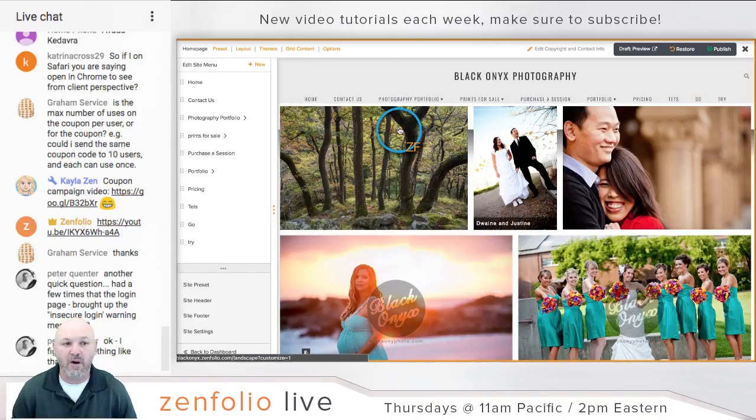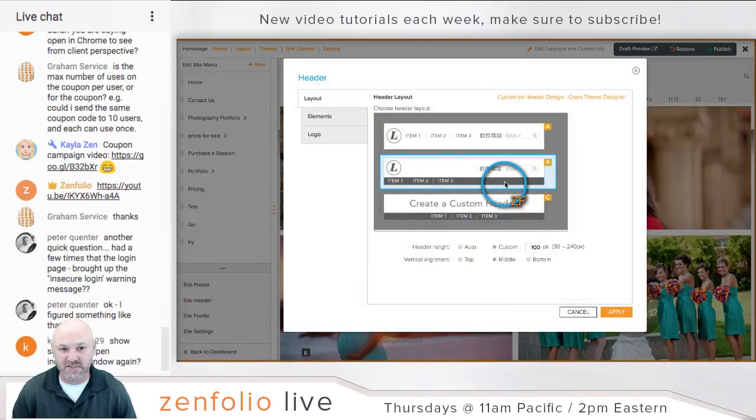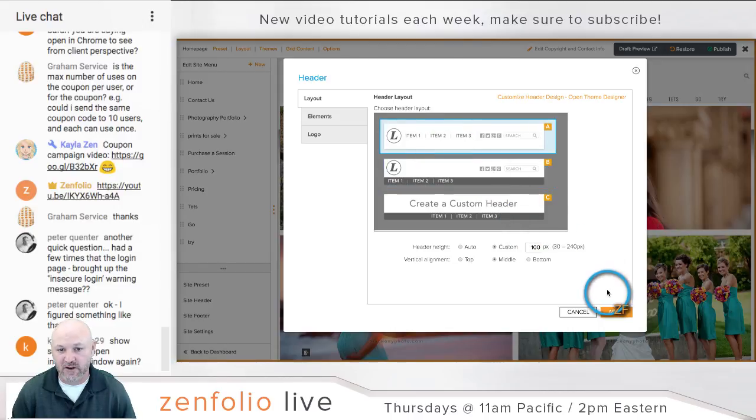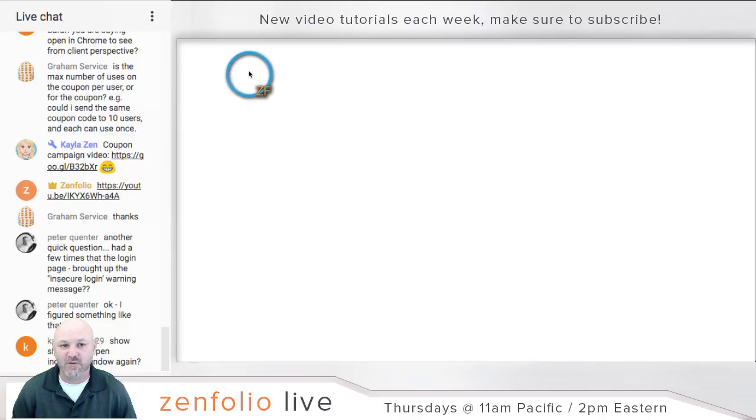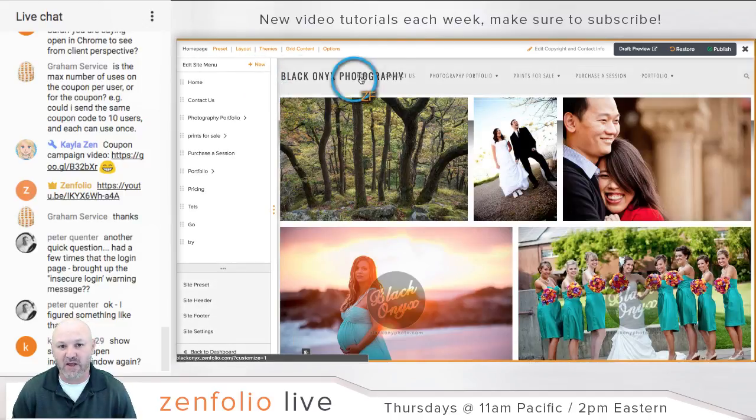Oh, it's still there. But what we're going to do really quick is switch my header layout, because a lot of times this happens with this header layout. So if I go to header A up here, this is the one that has the logo up here, and then it'll have your site menu items here. Now you can see that portfolio is the last thing you see, but there's all these other site menu items here. The reason that's happening is because there are too many site menu items on this layout. You can actually see one of them is overlaid by the logo here.